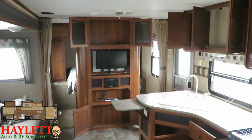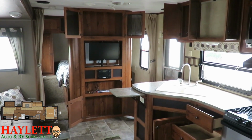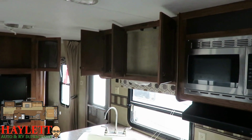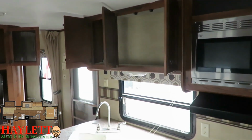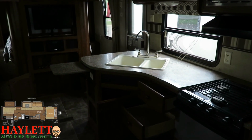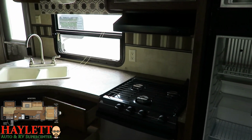You do start with a little bit of what I call that RV nerd pantry-tainment center. This is not the biggest one in the world, but you got a little pocket above and below the TV. But as we come over here, remember that taller ceiling, because 6'9" is still taller than the average bear. It does mean you've got more overhead cabinet space here. Now, one of the benefits of a wood skeleton product is that you can place power outlets in the walls more easily. So right next to that expanded kitchen window, you see you've got household outlets for things like a coffee maker, blender, griddle, whatever.